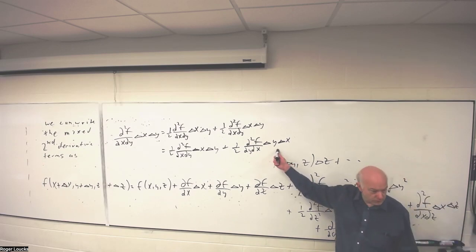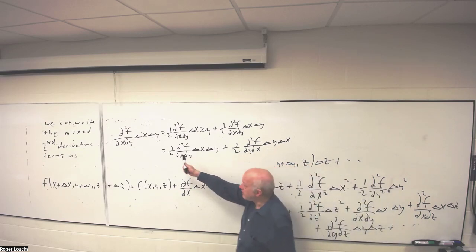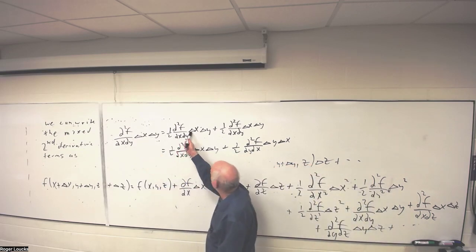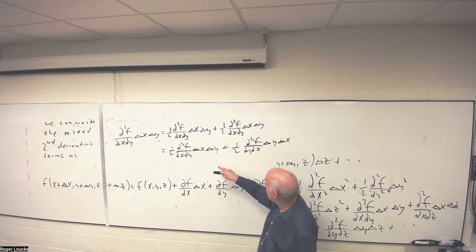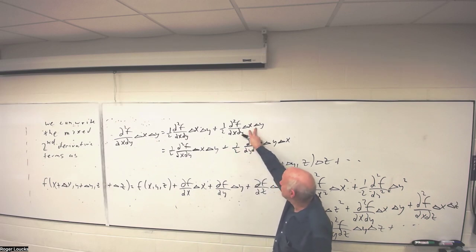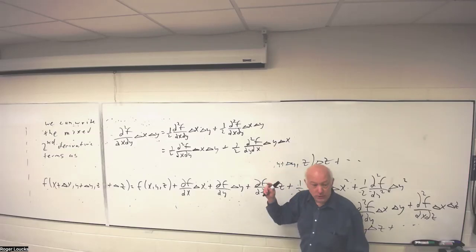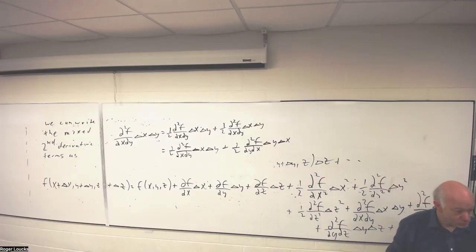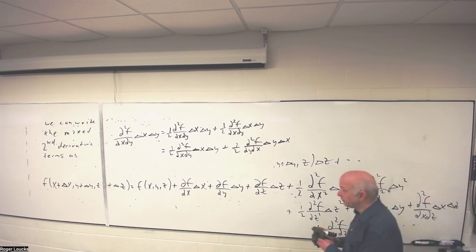Did everyone see what I've done here? Instead of having this right here, I wrote it as 2/2. And then what I've done is I've just changed the order on this one here. I changed the order here. And then these are being multiplied. I changed the order here too. There's a reason I'm doing this. Okay. Now this is why.